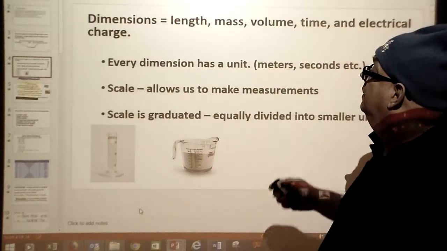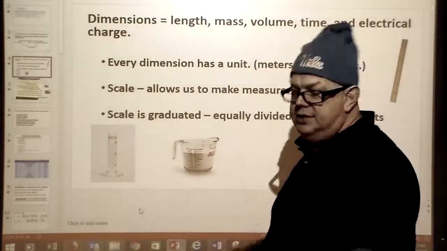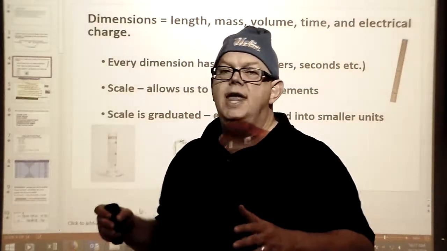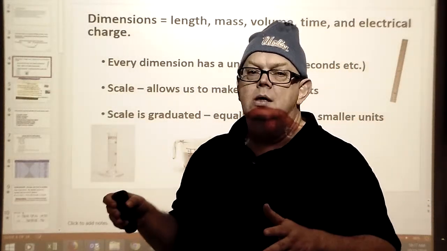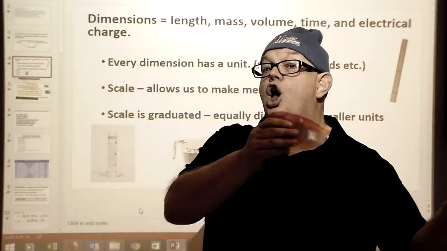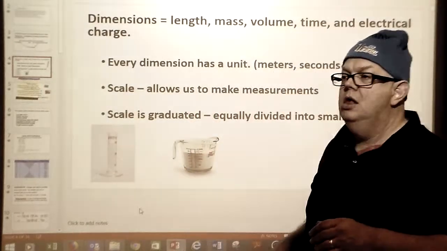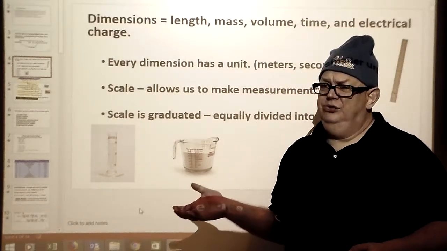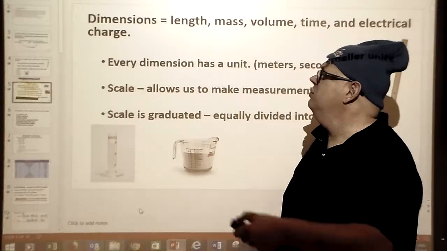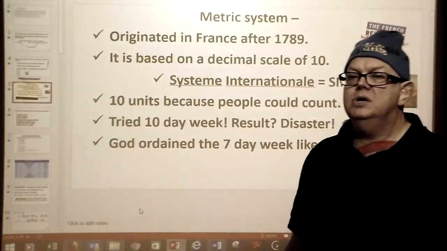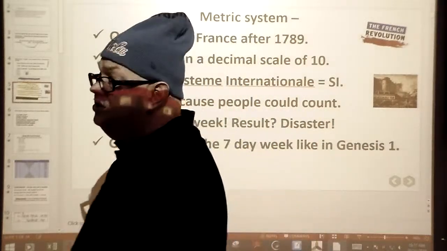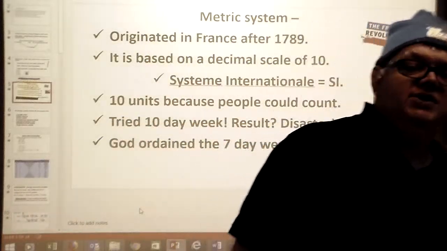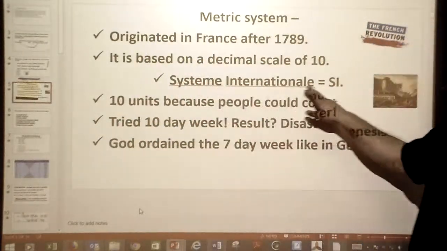So you got the idea that we have to measure. If we're going to measure, we got to have some kind of a standard, something that we know, a scale, okay? And that's where we're going to take our unknown and compare it to that scale so we can understand it better, okay? But now there's different scales out there. How do we know which one to use? Well, in the sciences, they use the SI or the metric system. SI is the metric system. SI is short for System International, right here, okay?